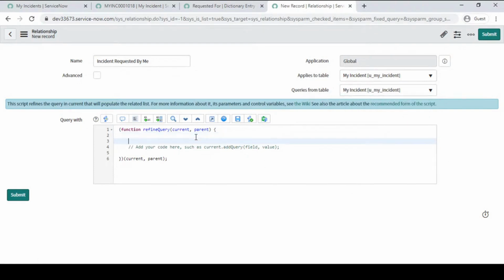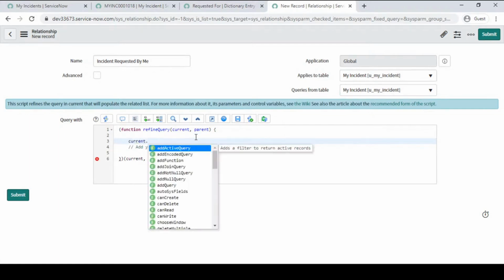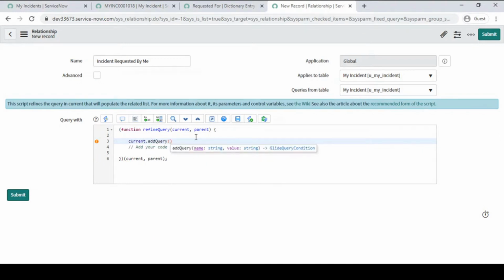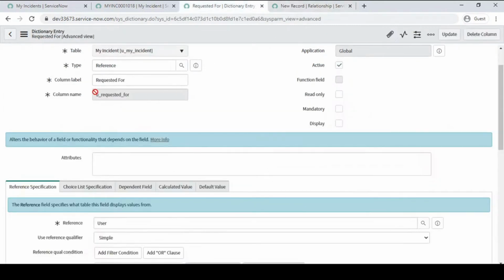Here you have to add current dot add query. Don't worry, add query will add the condition, and if you have knowledge about any SQL query, it is like wherever you add a where clause, that is what we are adding over here. So what we have to do is give the column name. What is the column name over here?